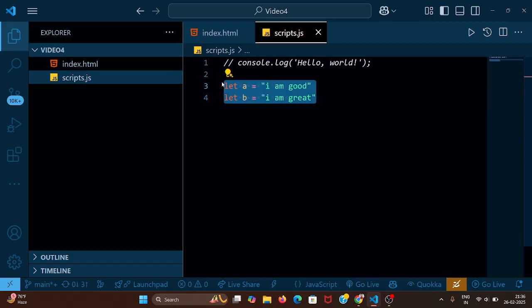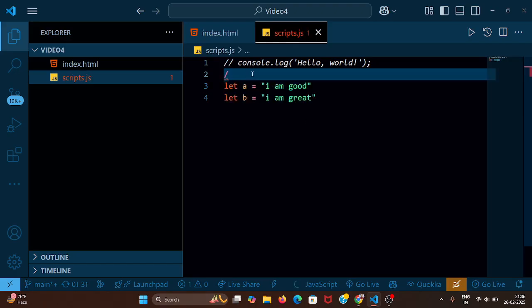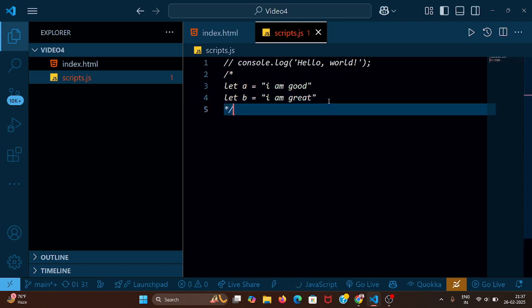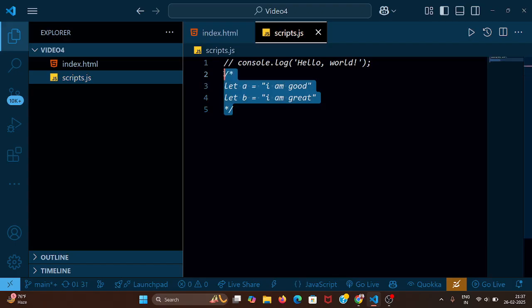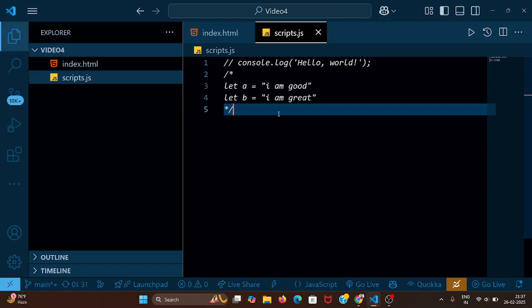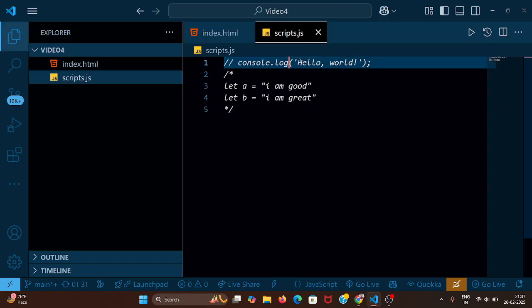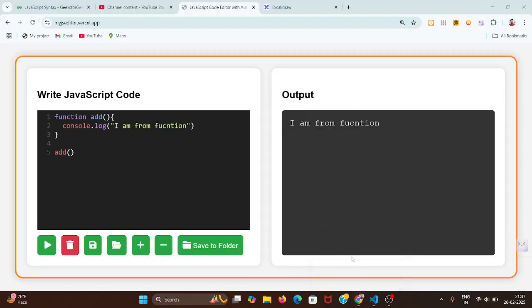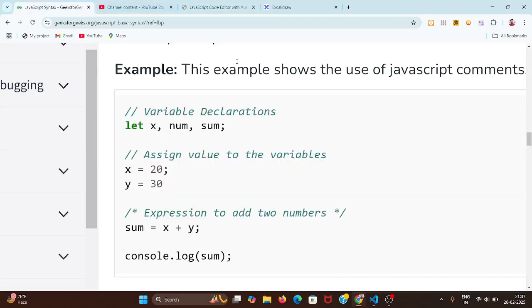For that, you can simply write this type of thing. This starts from here and ends here, so it is commented out. Using these symbols you can give a multi-line comment, and using the other you can comment a line out in the case of a single line. So that is all about commenting.